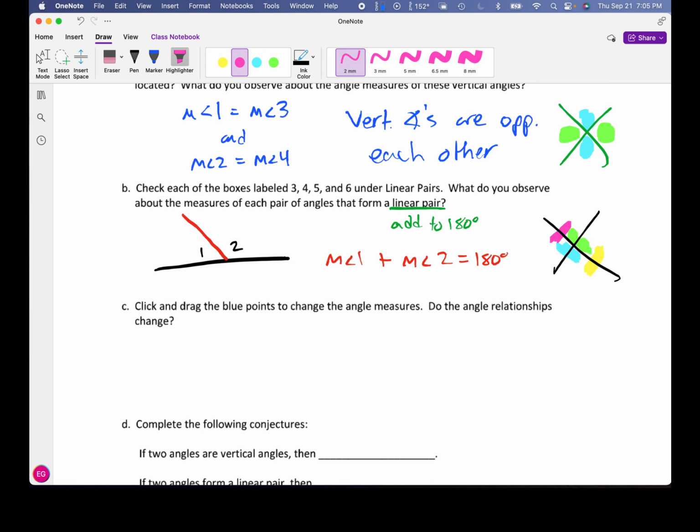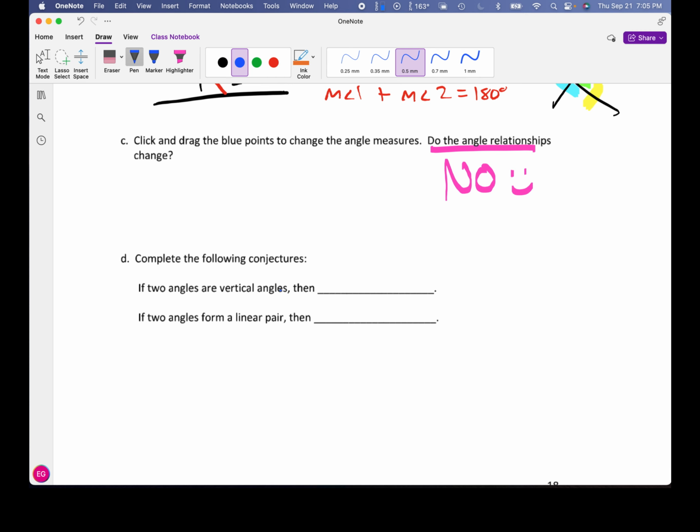Last but not least, we got this thing here, complete. I don't think I gave us enough space there on the line, so my bad, but it says if two angles are vertical angles, right? So remember, vertical angles are going to be the angles that are opposite to each other. So that's here and here. Those are vertical to each other. And then these two are vertical to each other. So that's vertical angles, in case you need a little reminder already. And we know that the two angles are always congruent. Okay, so we're going to say then they are congruent, and we know that that means the measures are equal.